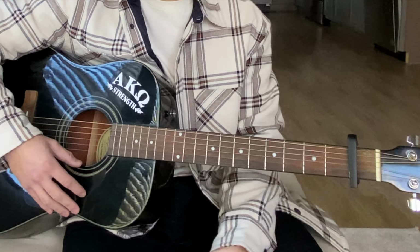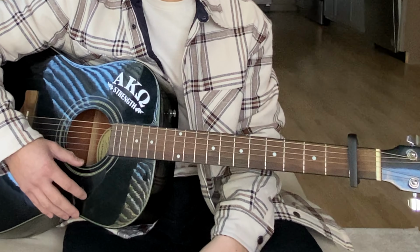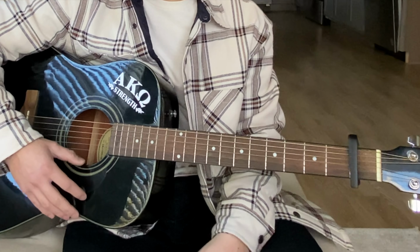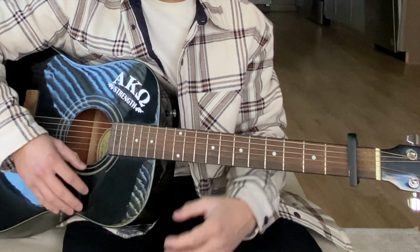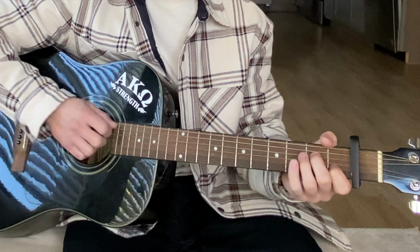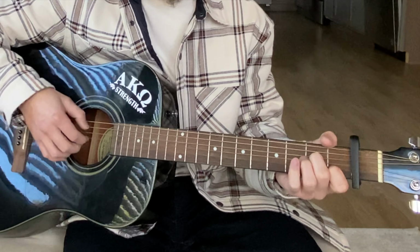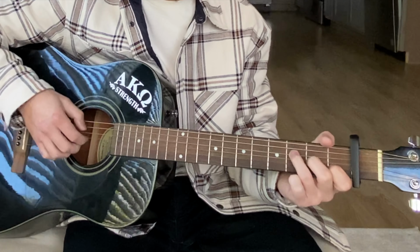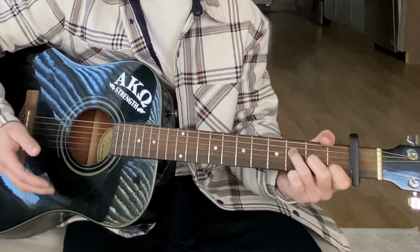So that's the first way to play it. And also, the style of the song is afrobeat, amapiano, that type of vibe. So instead of just strumming it, you might want to just pluck the strings, something like that.